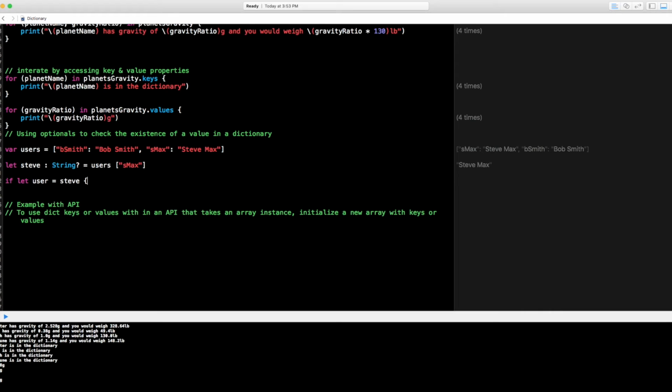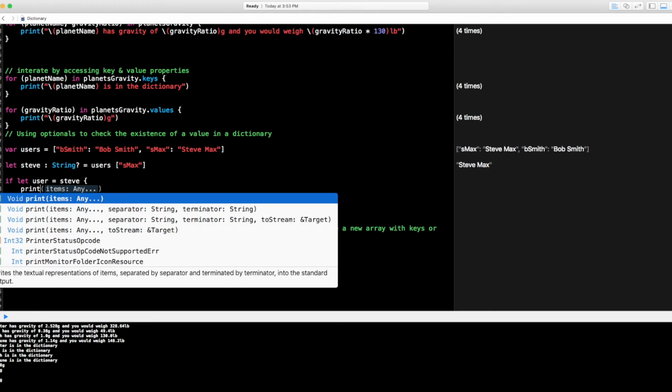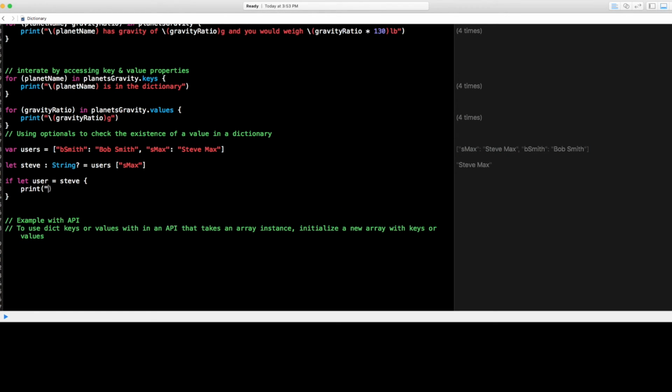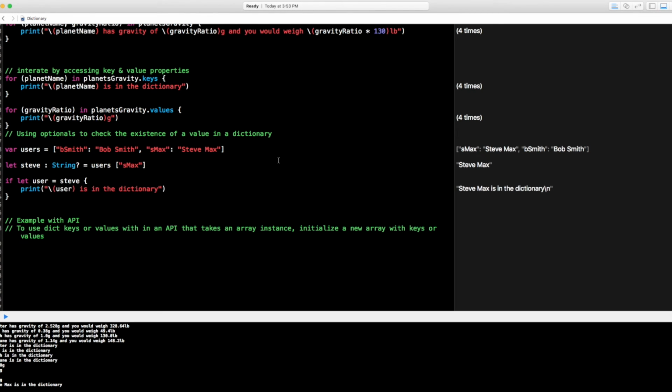If it does contain it, then user is going to be the value of Steve. I'm going to print out string interpolation, user is in the dictionary. Okay, and sure enough, Steve is in the dictionary because we did add it.